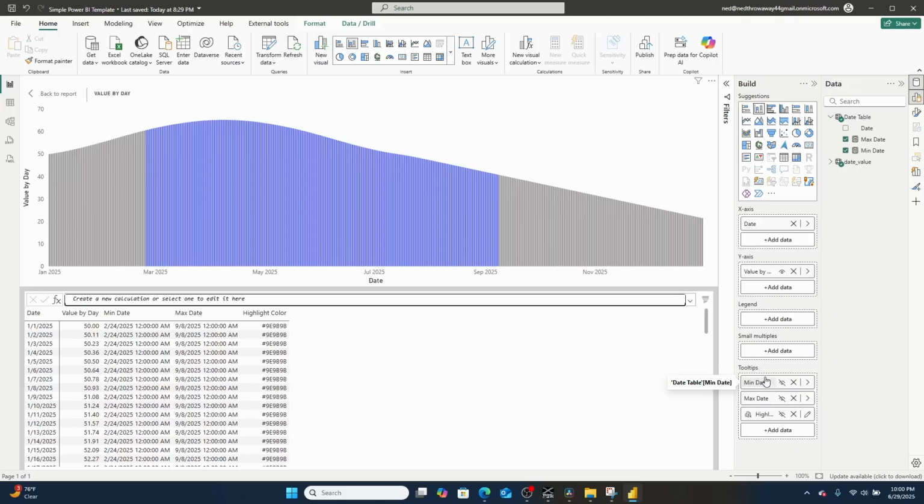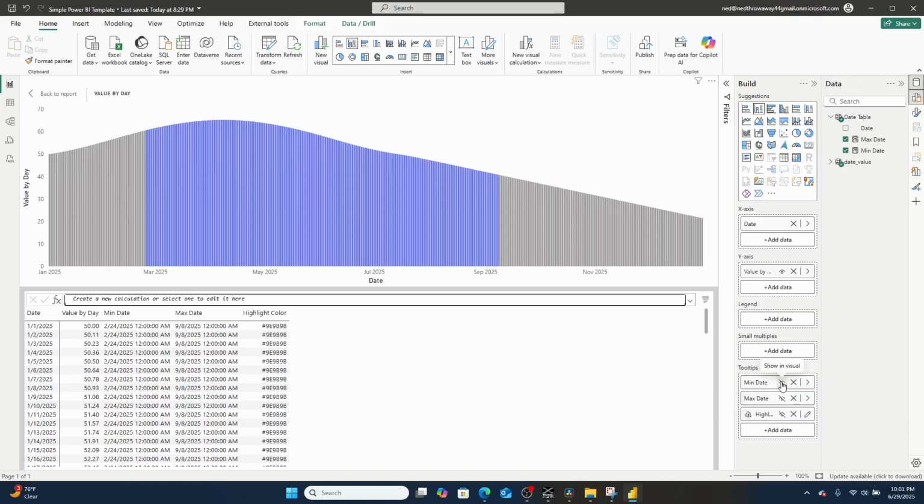So one of the things with this kind of graph is that when you're dragging it in with Power BI, it wants the value that you're dragging in to be related, unless you bring it into the tooltips. So that's kind of a secret hack as to how I'm bringing in data from this data table right here without there being a relationship between the two tables. So I've dragged it over into the tooltips. And so I'm bringing in my min date measure and I'm bringing in my max date measure.